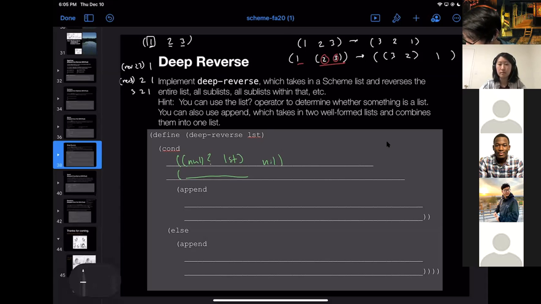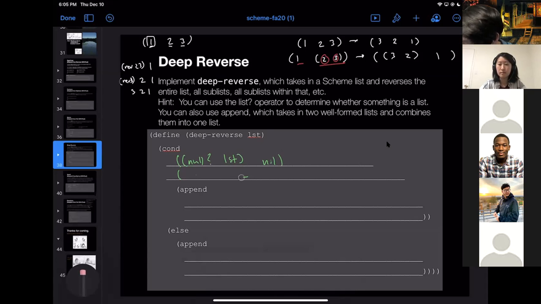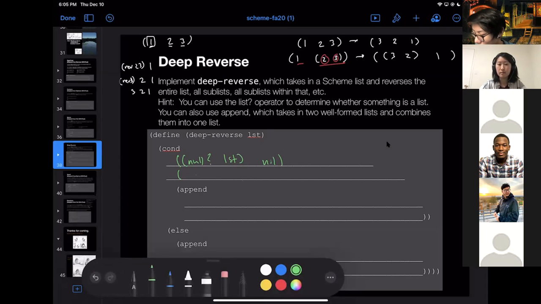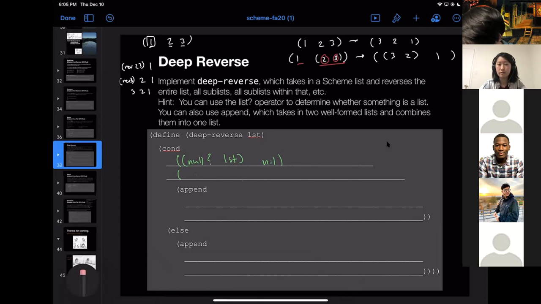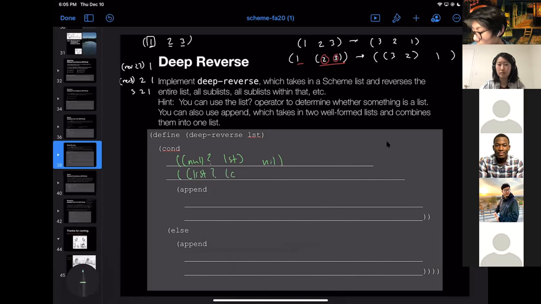So one case would be, what if the first element is just a number or just a single atom? In this case, I think it's going to be easier for us to check, well, is the first element of the list a list or not?